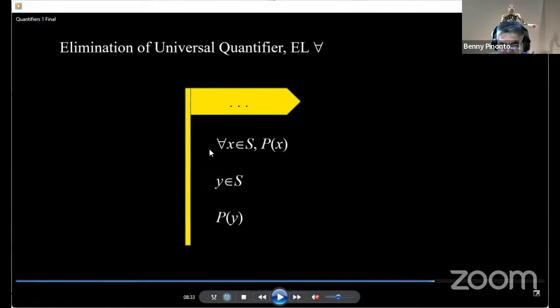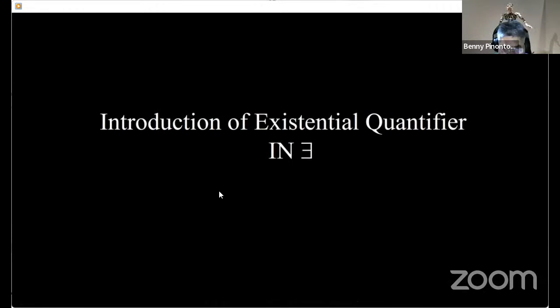So, if for all X element of S, PX, and Y is an element of S, then you can conclude PY is valid. So this one is a variable and this one is instantiation.